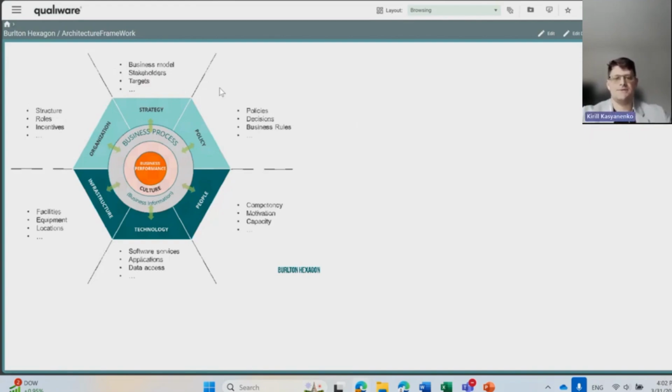Right. It makes sense. So again, this is just the way QualiWare approaches distributing and filtering those facets in your organization, based on Roger's Burlton hexagon approach to understanding where my strategy facets are, where my policy related templates are, where my technology related components are.